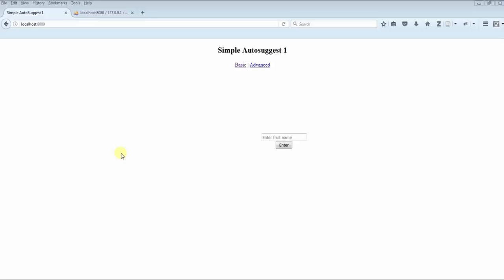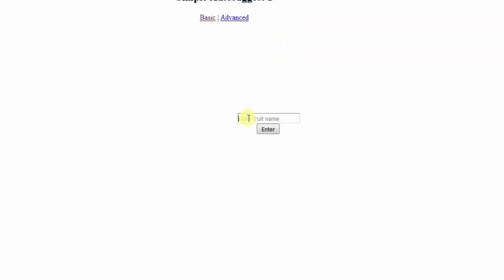Hello everybody. This is a tutorial on how to create a very simple, very basic AutoSuggest mechanism using HTML5, a little bit of CSS for some styling. It's also using JavaScript and AJAX as well as PHP, and I'm using the MySQL database engine and of course some structured query language.